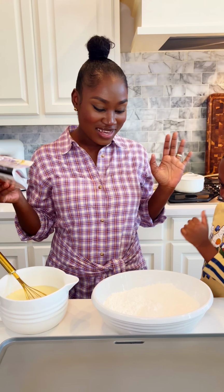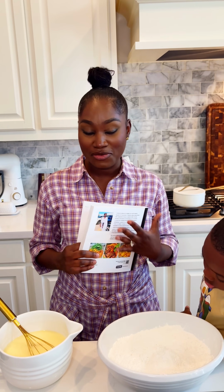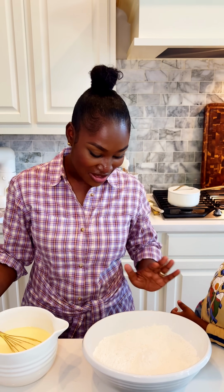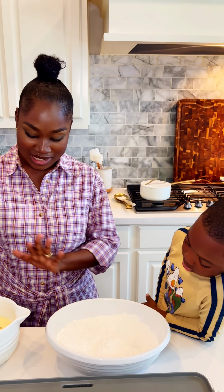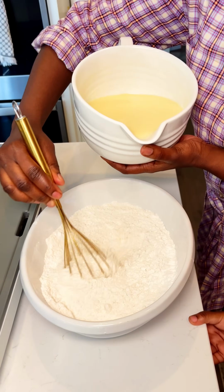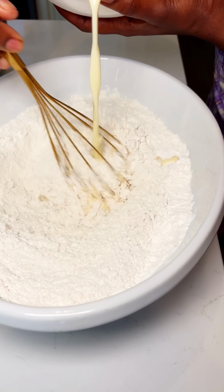12. All right, so bacon is all done. Next, we're gonna make the pancakes, and you can find my fluffy pancake recipe right on page 20 of the cookbook. So we already have the dry ingredients mixed in, wet ingredients. We just pour the wet batter right into the center and gently whisk.